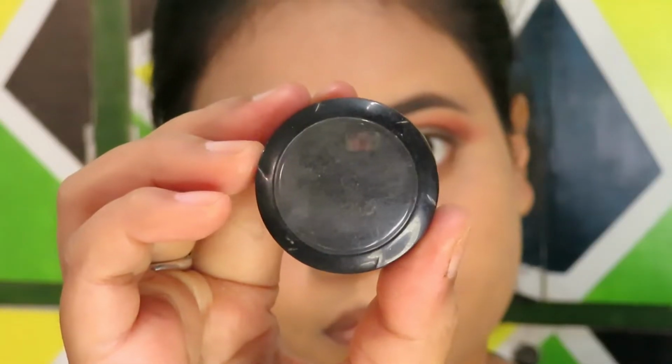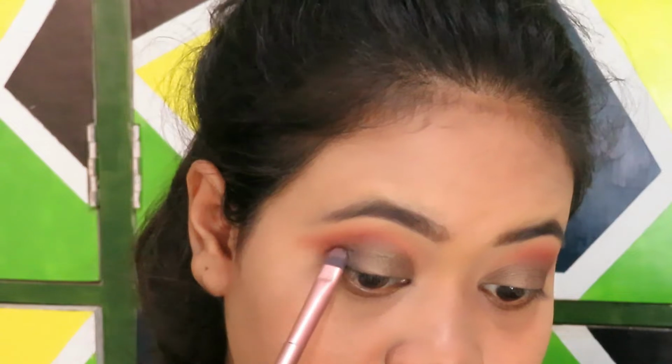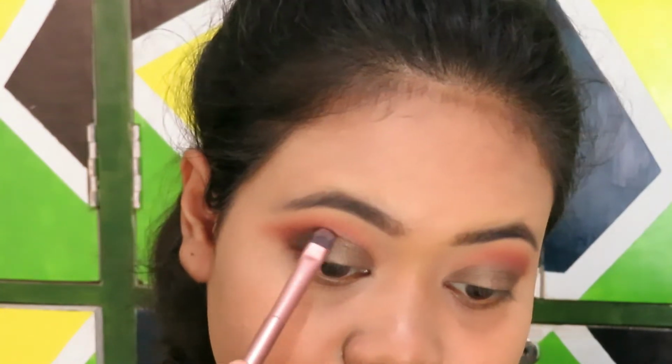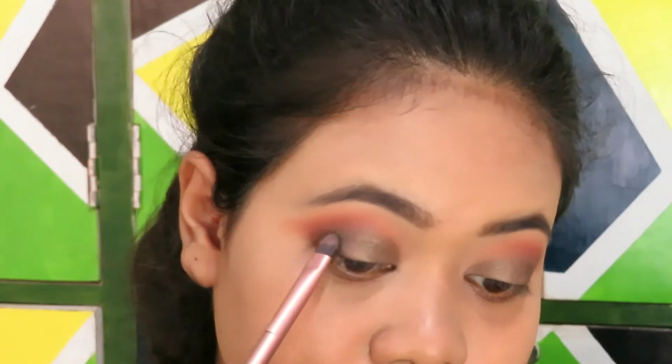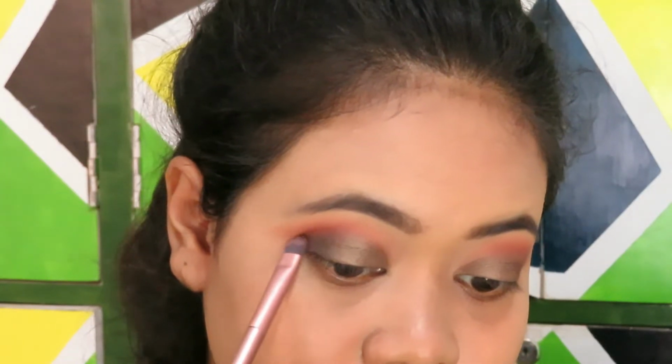Next, taking this black eyeshadow from Miss Claire, I'm just applying it on the outer corner. So I thought of applying it just on the outer corner, but then I went on applying it on the inner corners of my eyelid as well, just to deepen it up and to make it look more glam.